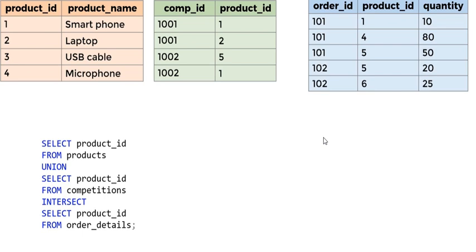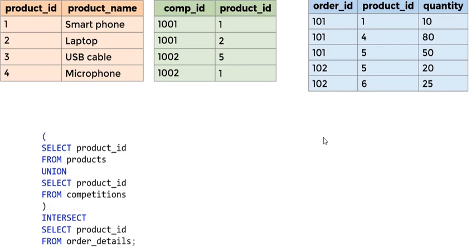So if you want to execute union before intersect, we have to use parentheses. Let's do that. See, in this way you can. So now we have put parentheses around the first and second queries, right? Therefore SQL is going to evaluate everything in the parentheses first, so that the union gets evaluated before the intersect.